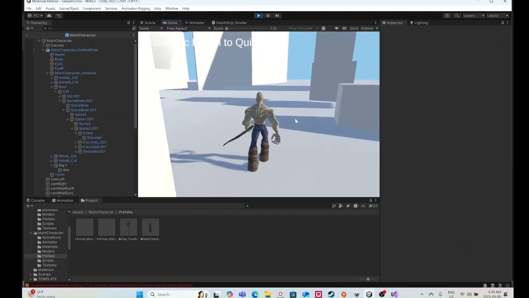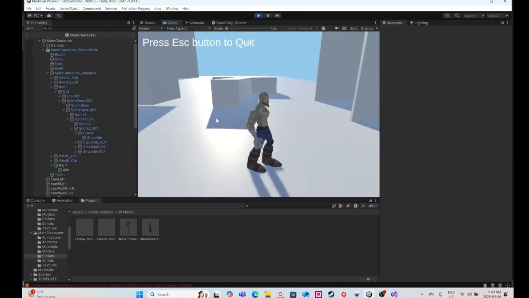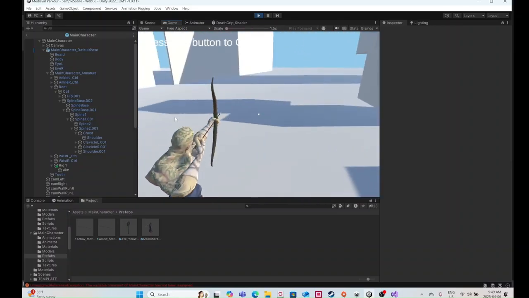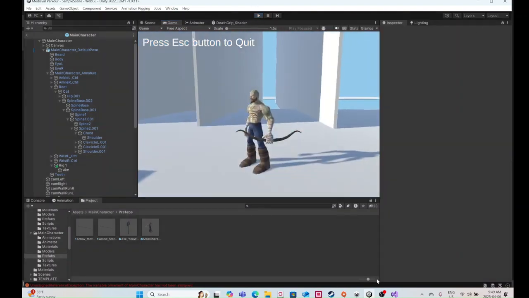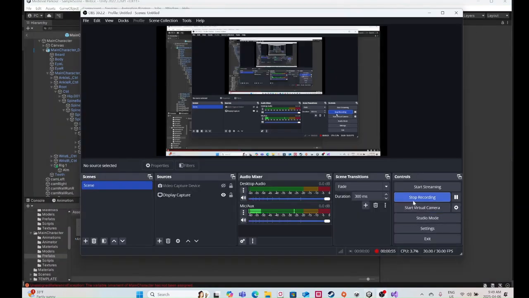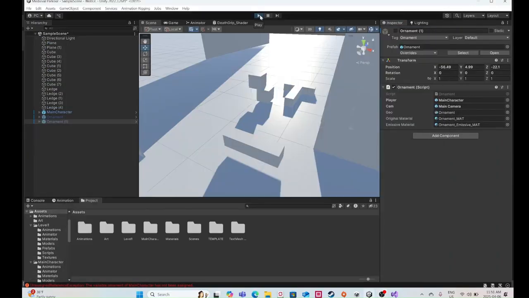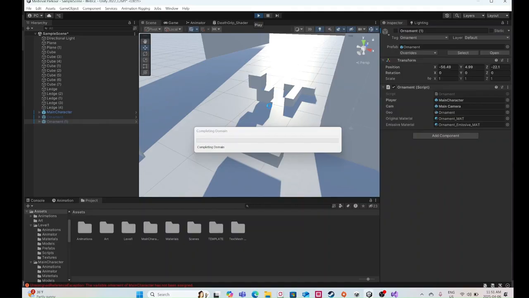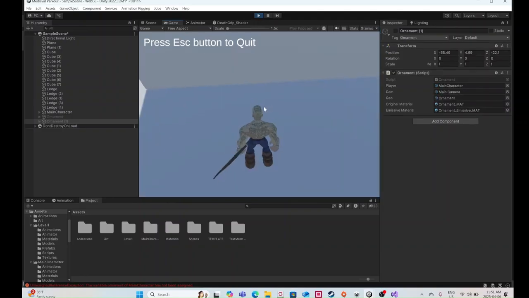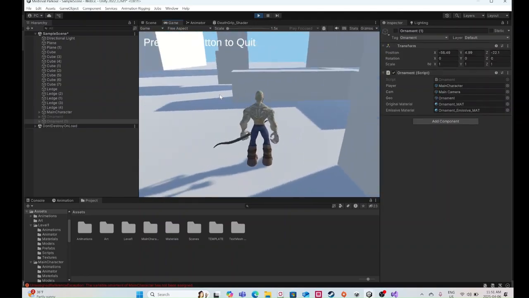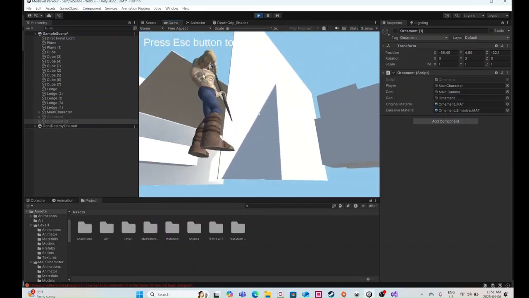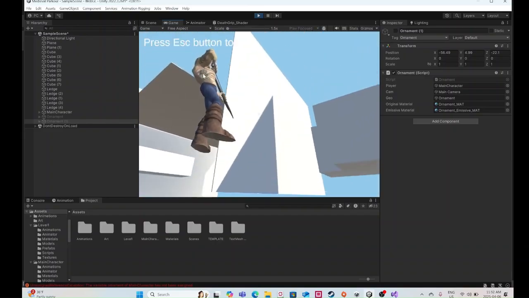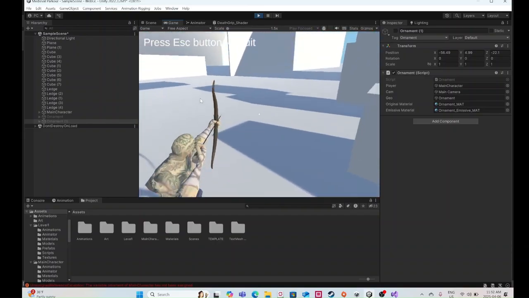as you can see, he's not rotating when the bow's down, but once the bow's up, he's rotating. He's just rotating in the wrong axis, so I need to figure out a way to fix that. Okay, so I think it actually is rotating in the right axis. It's kind of hard to tell. It does look like he's sort of looking up. He's sort of looking down.